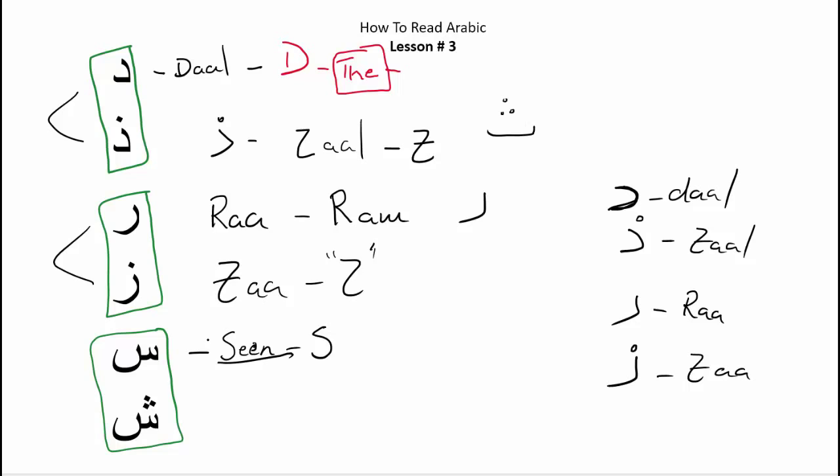And then if you just put 3, like a W, and then extend the end like that, okay, this makes it seen. But take the same W, extend it like this at the bottom, and put 3 dots on top, it becomes sheen. All right, like a shoe, she. So it's like it basically gives you the sound of S and H together. S and H. That's the sound of sheen. Okay, so these are the next 6 letters that you need to really ingrain in your mind and just practice this.